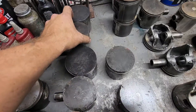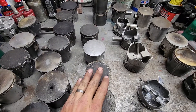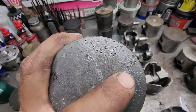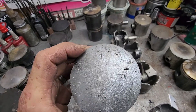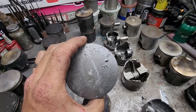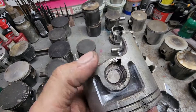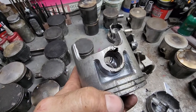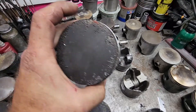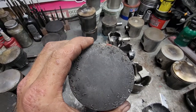This one was extremely lean — it overheated everything and locked it up before it could melt. Now we move to debris damage. This is imprinting on the top of the piston — you can actually see a piece of metal there. Something went past the flame arrester and nicked and beat everything up pretty badly. Here's more where you can see actual imprints on the top of the piston, and you'll see it on the head as well.